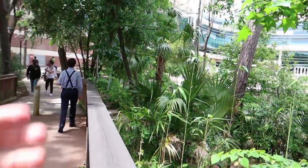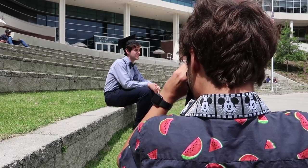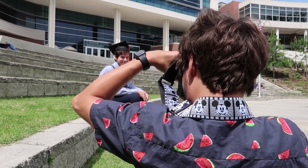Here's the Reitz Union. There used to be a Taco Bell right over there that I would go to like every day. Right in here — this is where the Taco Bell used to be. Clearly I keep talking about this, so this was the most important thing of my whole college education. Taco Bell! And now it's just a game room.